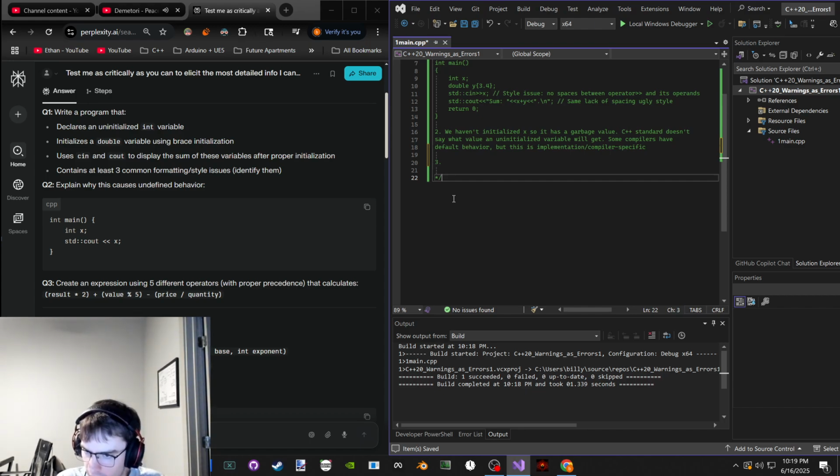Create an expression that calculates 1, 2, 3, 4, 5 with proper precedence. An expression is just something that evaluates to a result. Create an expression using 5 different operators. Well, that's all there is: addition, subtraction, division, multiplication, remainder. Arithmetic operators, right?